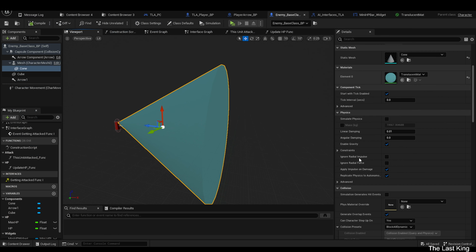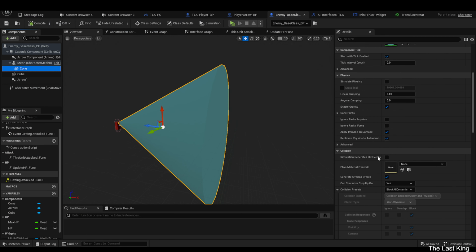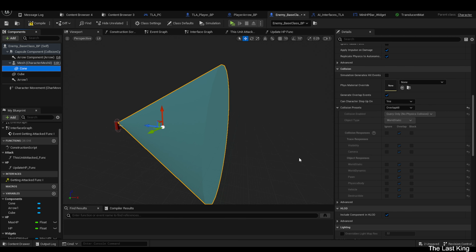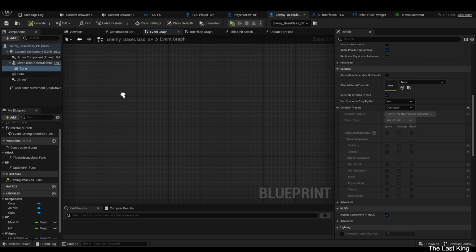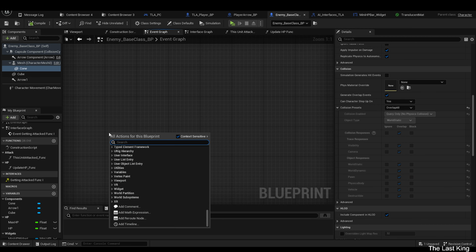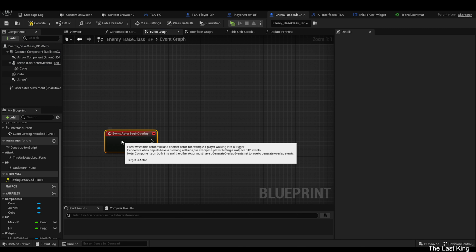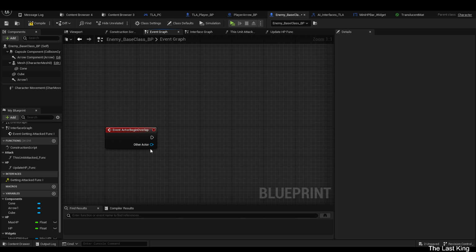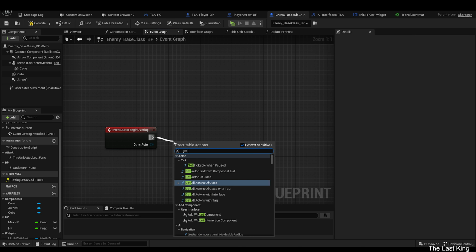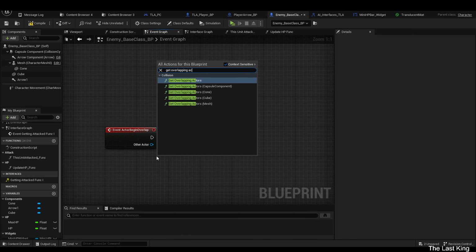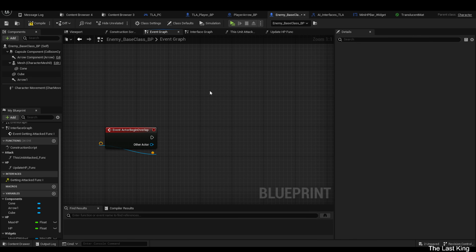All right. So select the cone, and I'm going to make sure that it overlaps all. And here we are going to use the overlap functionality once more. Begin overlap, and we will ensure that we check get overlapping actors for the cone.